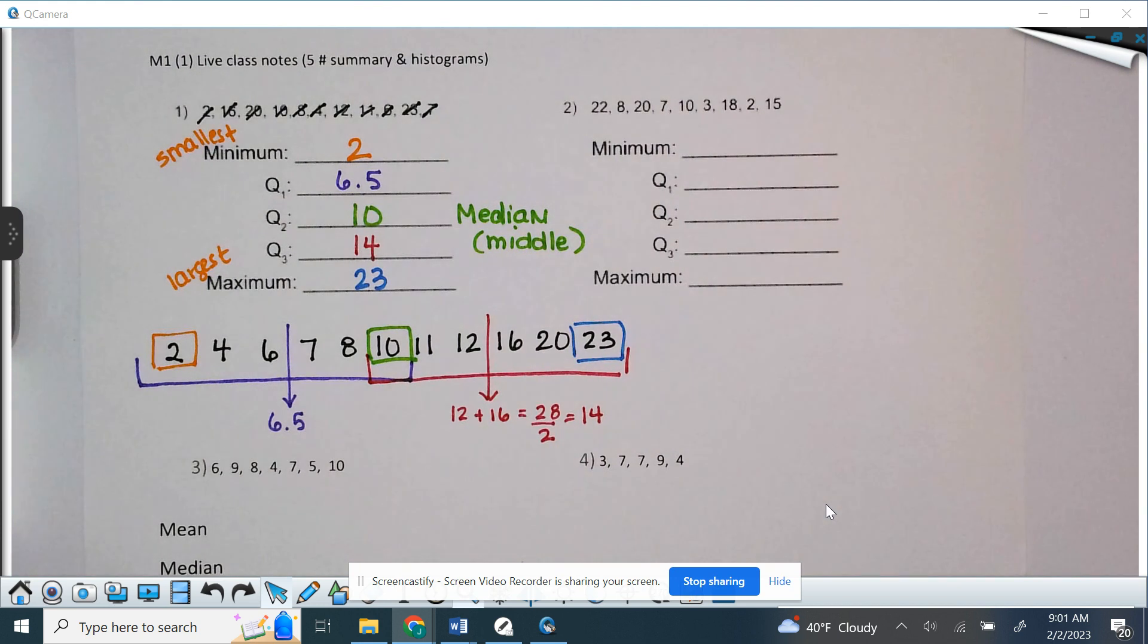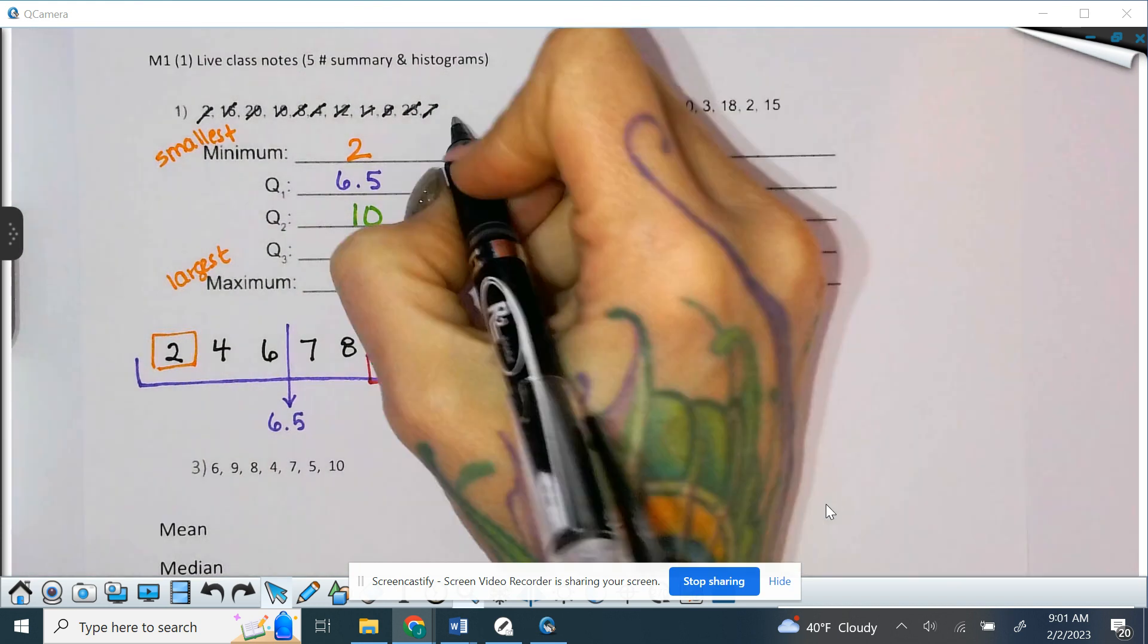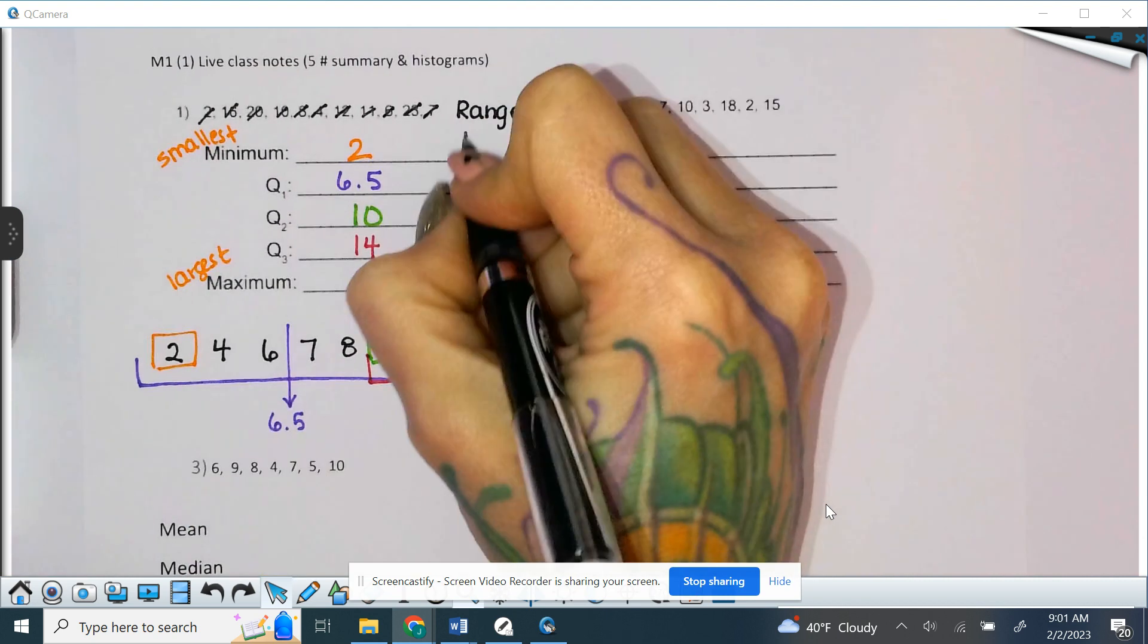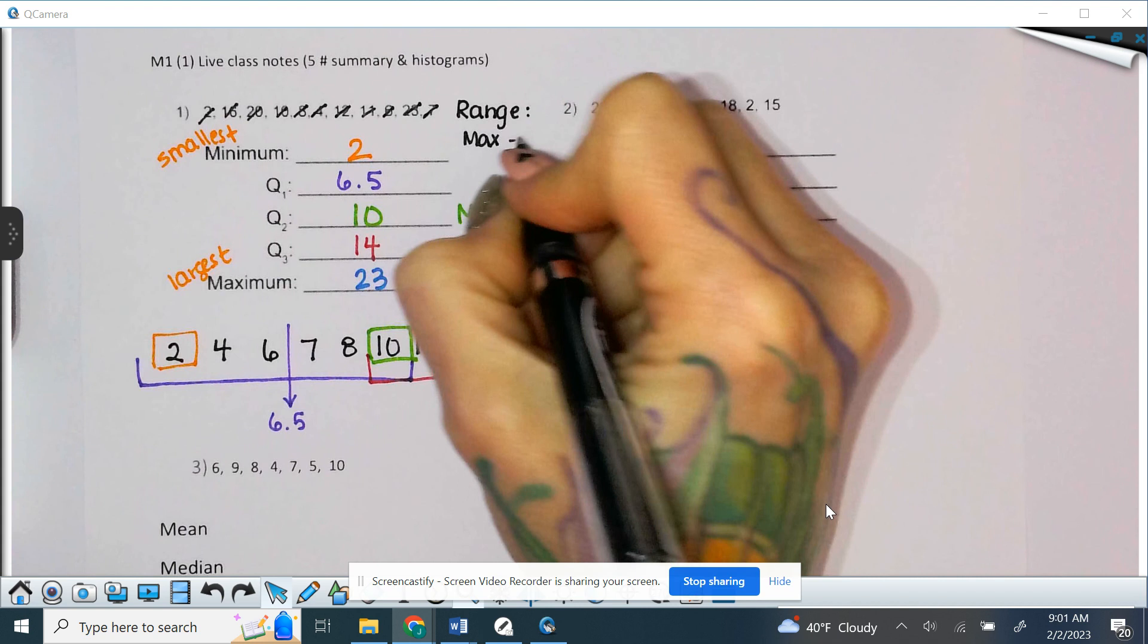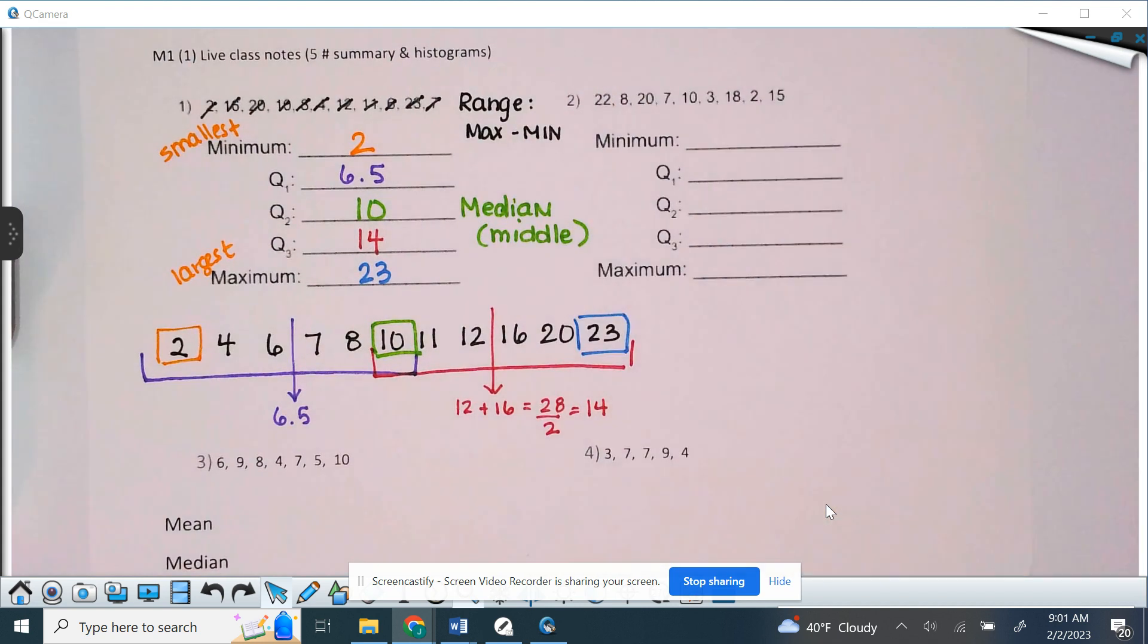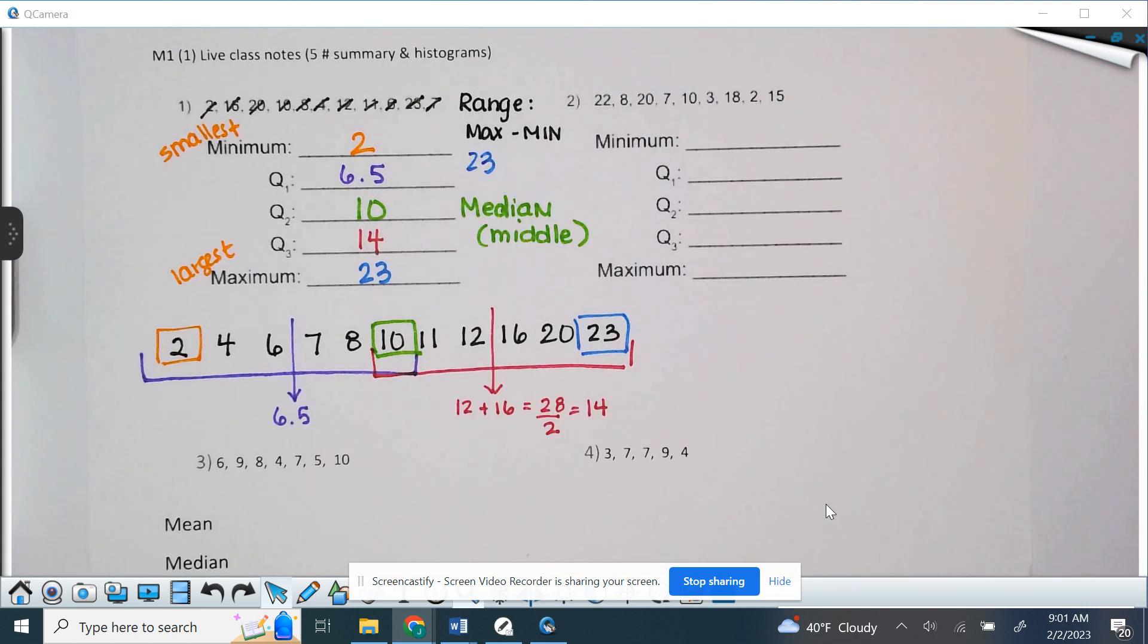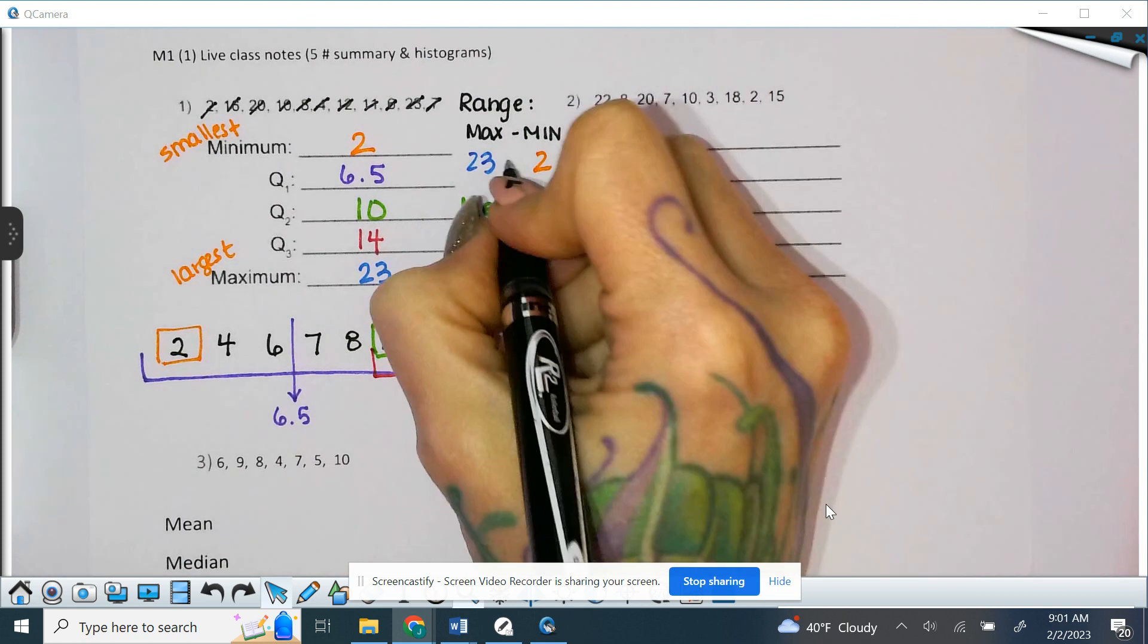So, range. I want you to add range to the conversation. And that's just the max minus the min. And it's max minus min because the range will always be positive. So, if you flip them like min minus max, just know that it has to be a positive number. Because it's the distance between the two numbers. So, it has to be positive. So, in this case, we're going to take our max, 23, and our min. So, you're going to subtract them. And so, our range is going to be 21.